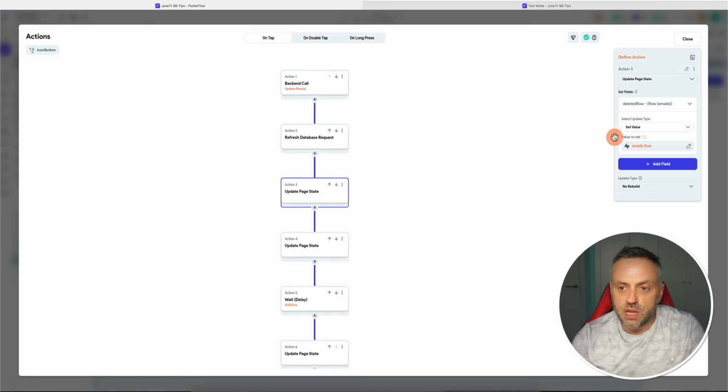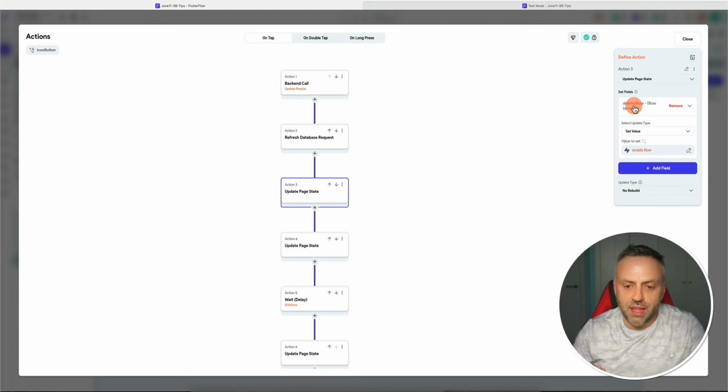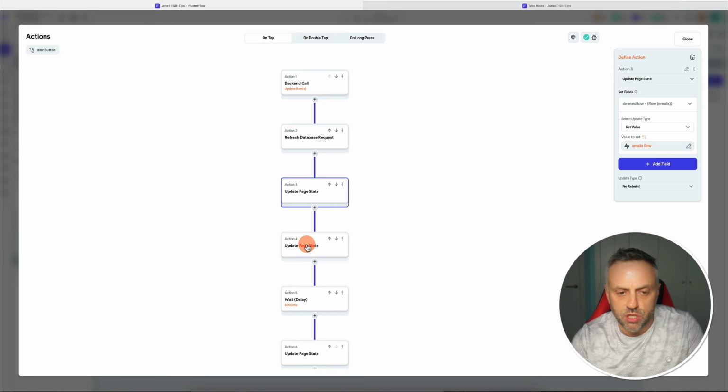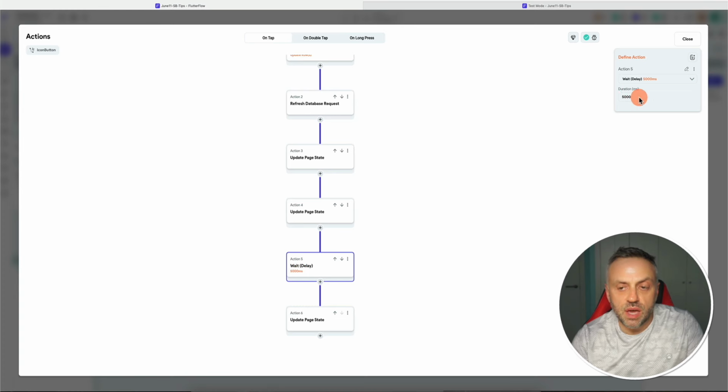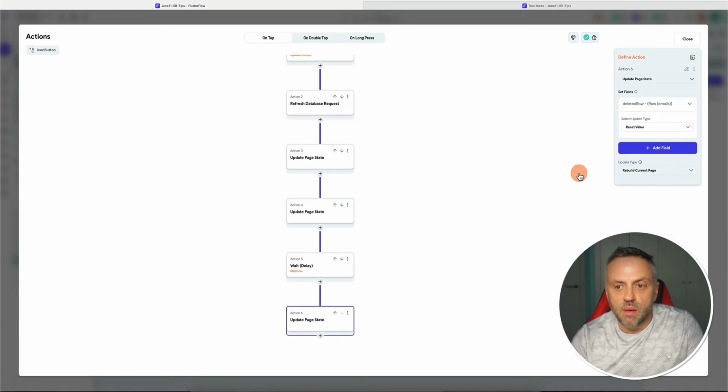We are also updating page state, and that is because we need to know what was the row that has been marked for deletion, in case we need to do something with it, right? And this is this deleted row. We're essentially setting it to deleted row, this row that was marked for deletion. Next, we are setting the current time, because that is needed in order for us to display that undelete functionality for X amount of seconds. So in our case, it's going to be only 5 seconds. And here we wait for 5 seconds. Okay, we're waiting for 5 seconds. And then we're updating page state where we are resetting this deleted row.